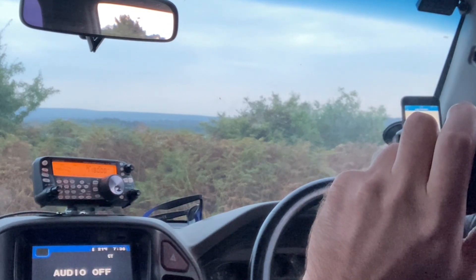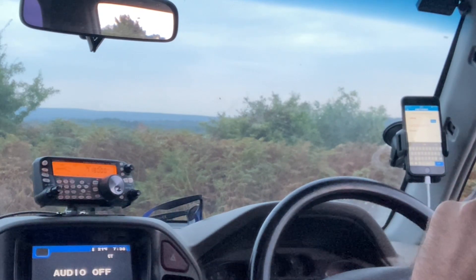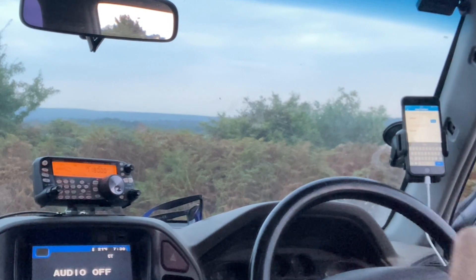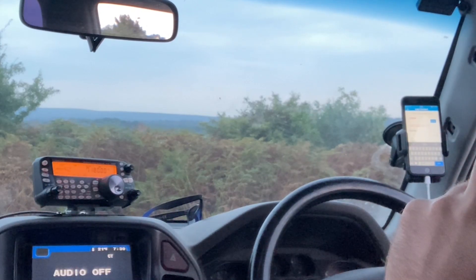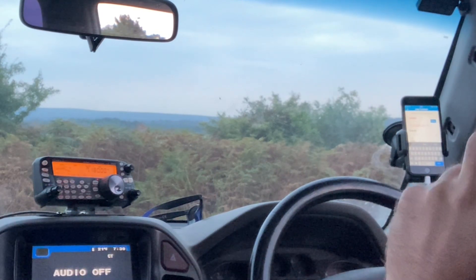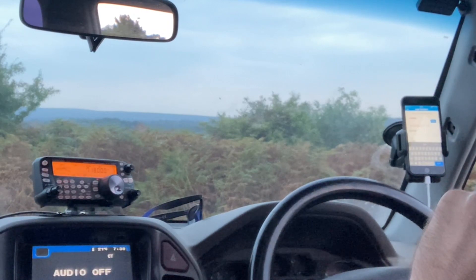Oh yeah, my apologies. The name is Stu. It matches the callsign — Sugar Tango Uniform. And yeah, we did pick that one. It would be slightly unfortunate to be issued it randomly, wouldn't it? I'm sure it's happened to some people. I've actually got another antenna here that I normally use when I'm out portable. It's a 9-to-1 Unun with basically 20 metres of wire attached as the main element, and 10 metres counterpoise. That's what I normally use on 40 metres. But there were a few too many cars here in the car park this evening for me to put that up. We might put it up later on when things quieten down, but for now we're on the mag mount. Over.